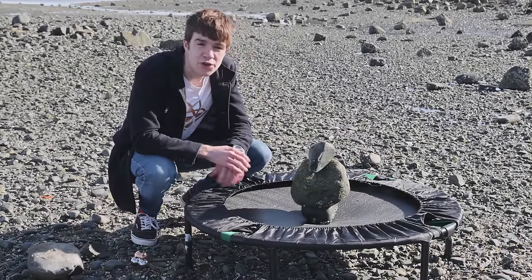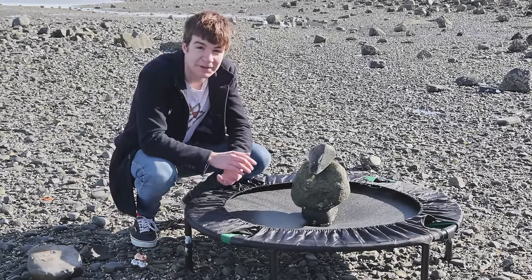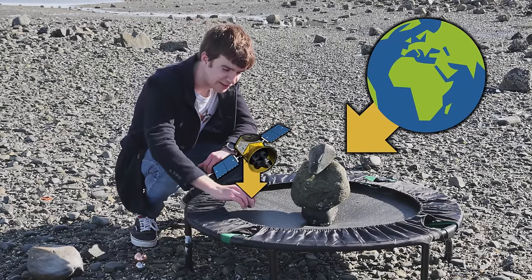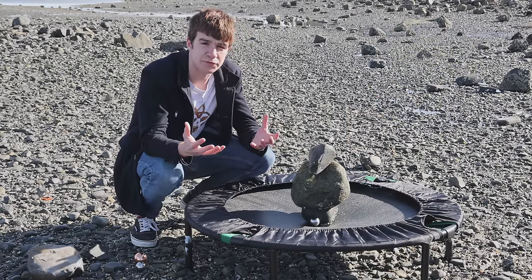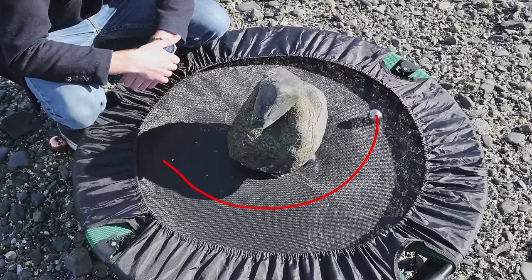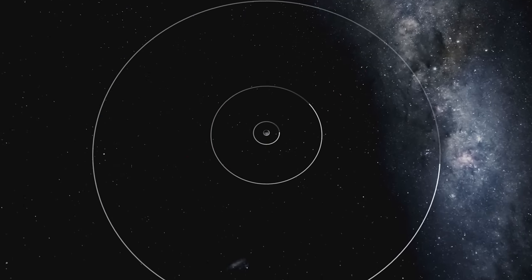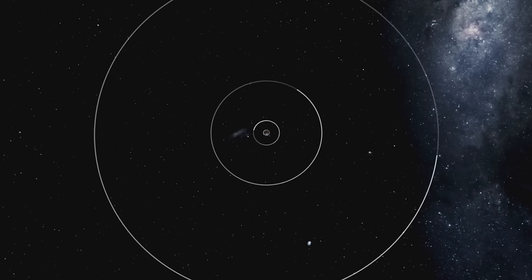But what is an orbit? You can imagine space-time like a giant trampoline — or in this case a small trampoline, because I spent all my money on coffee. Massive objects like this pile of rocks bend space-time around them, so that if we put in a satellite, it just rolls to the centre, brought in by the curvature of space-time, which is a force we call gravity. If we push it, the satellite still experiences gravity, but now the net effect of sideways velocity plus that downward force make it trace out an elliptical orbit. Closer to the Earth, we need to go faster to stay in orbit. Higher up, slower.